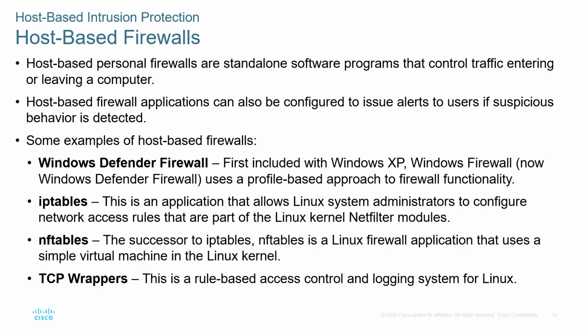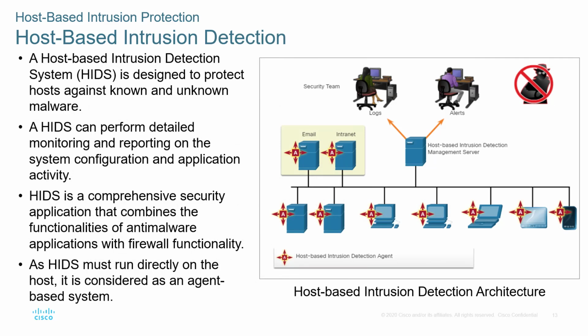Again, host-based has personal firewalls, software programs that are already built into the host's OS of almost all common operating systems. We have things like a host-based intrusion detection system. That is going to be an IDS that is attached to the host as opposed to the network. HIDS can perform detailed monitoring and reporting. Again, IDSs, the intrusion detection, is more logging and not so much action-based. It logs and it alerts. It'll let you know what's going on.